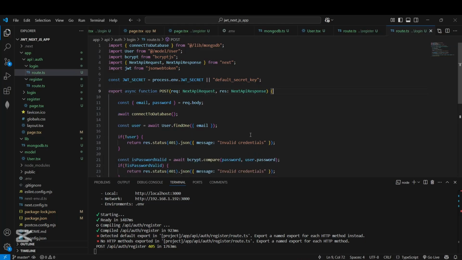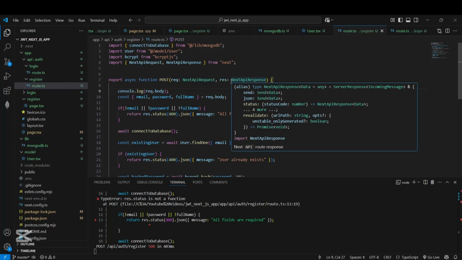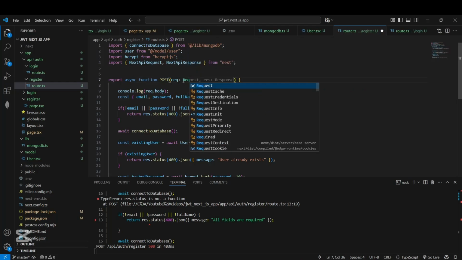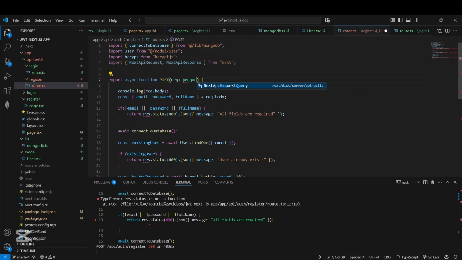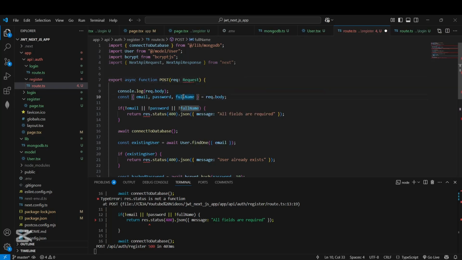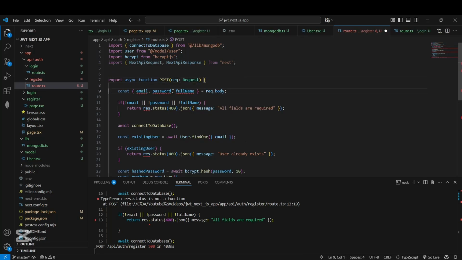Okay, let's save this, and also here we will use only request, and here we will use request.json, and we need to also await this.